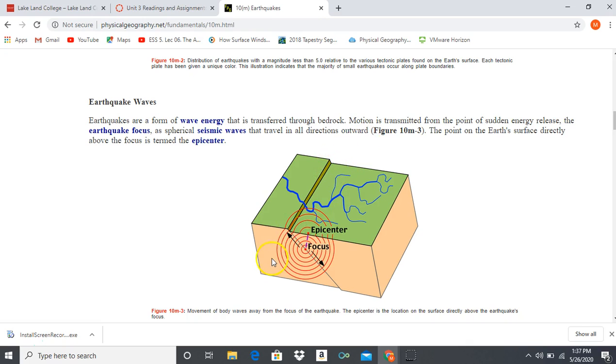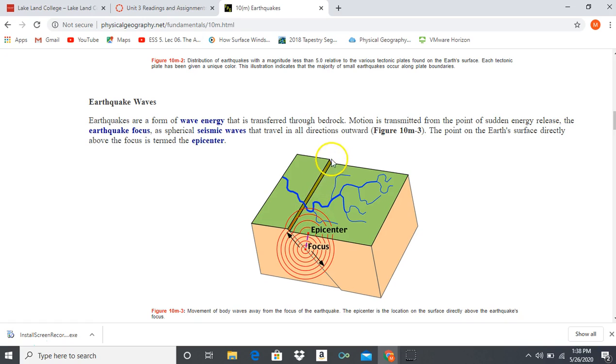When the plates slip and slide past one another, that's called the epicenter and focus of the earthquake, and that begins to release energy stored in the Earth's crust in a series of waves. And these are the waves that do the destruction and devastation to the Earth, in terms of the magnitude and strength and the depth of the earthquake.